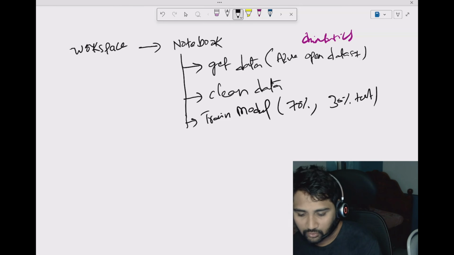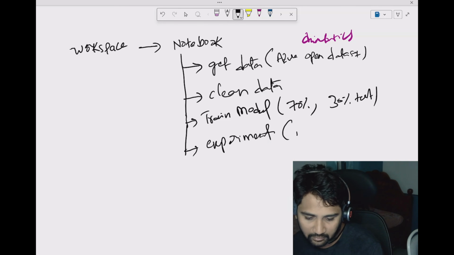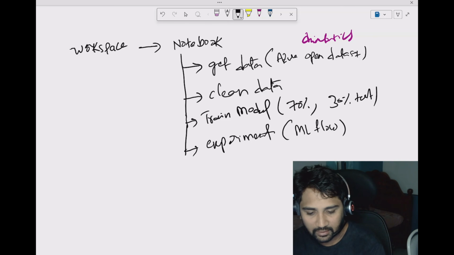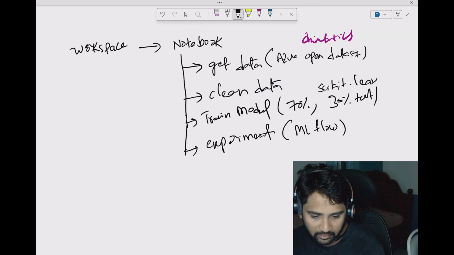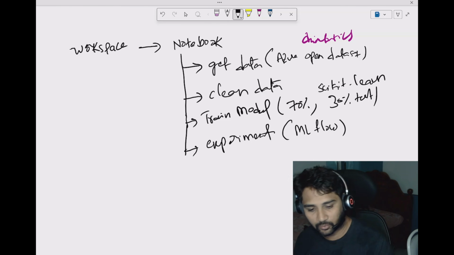Once you have that, you have to create something called an experiment in Fabric using MLflow. How the model gets created is using the scikit-learn library in Python, because I am going to use Python. This library helps you train the model using various algorithms.